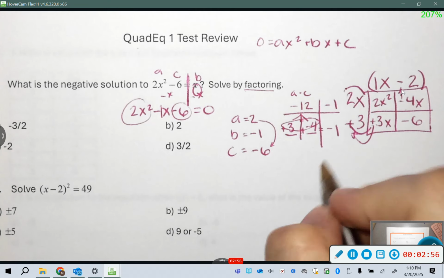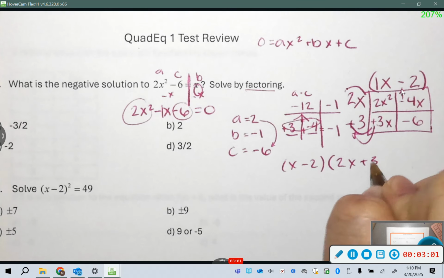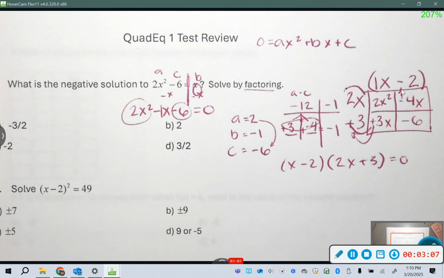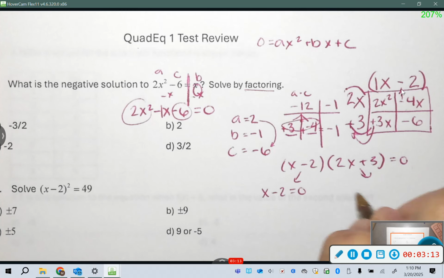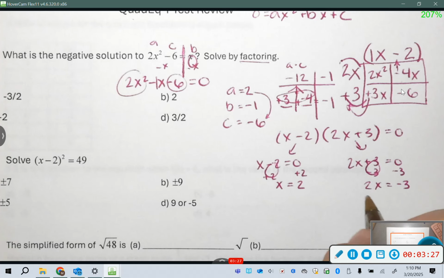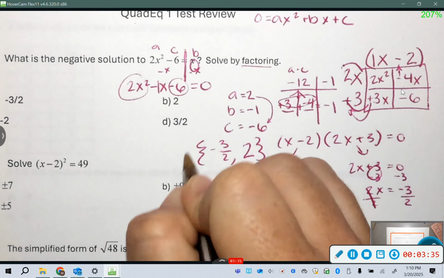Now I'm not done. Those are just my factors, so I have a factor of x minus 2 and 2x plus 3. I could check my work by typing this in my first line, this in my second line, and making sure they match. And then I have to separate and solve. So x minus 2 equals 0, 2x plus 3 equals 0. Add 2, x equals 2. And remember, we're solving for x. You have to get rid of addition first, and I get 2x equals -3. Divide by 2, and I get -3 over 2. So my solutions are -3 over 2, comma, +2.